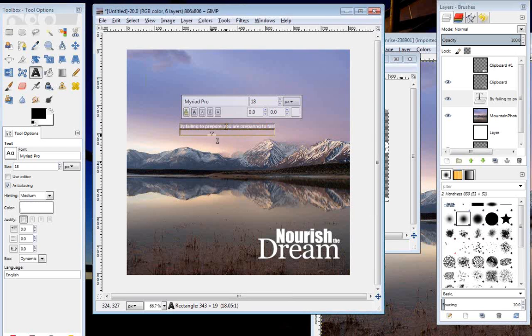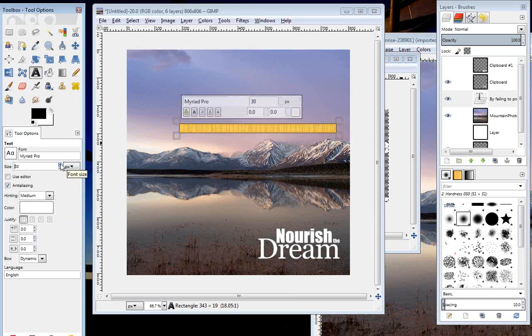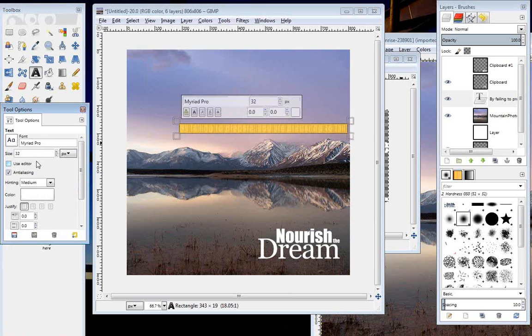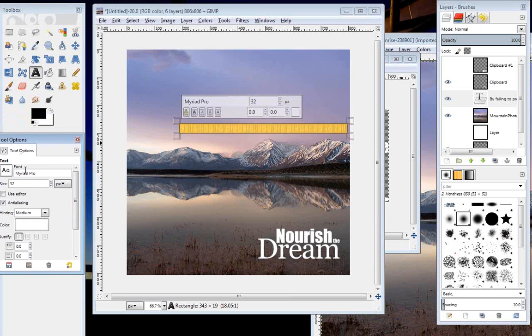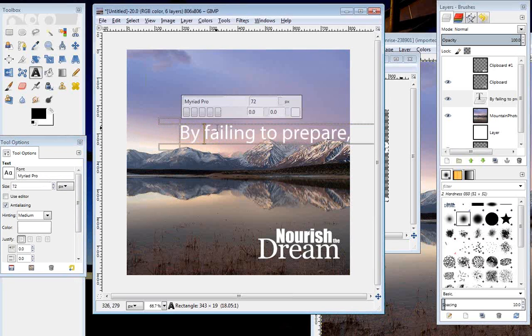It's still too small though, so I'm going to highlight all of it again. And by the way, quick shortcut, Control A, or I think it's Command A if you're on a Mac, selects all. And now I can come over here and change the font size. And notice it's showing me pixels, so I can type in a big number. I might say 72 pixels. Okay, that means that my basic capital letter size is going to be 72 pixels tall.